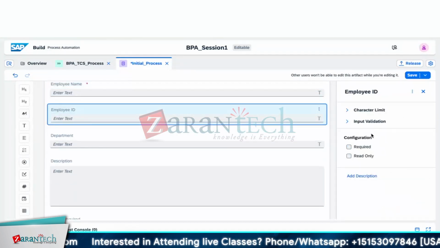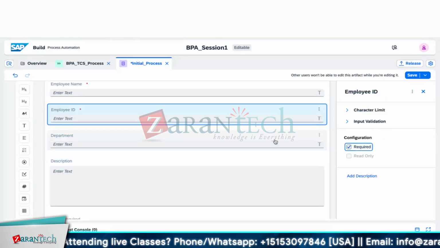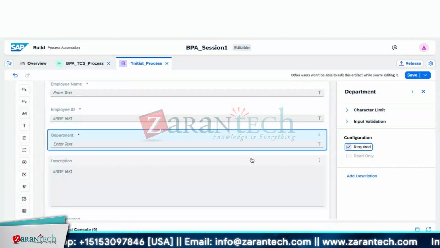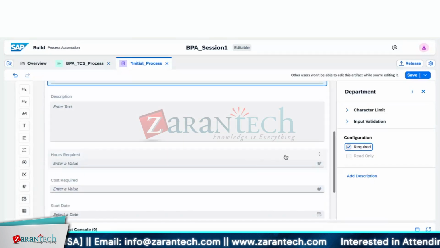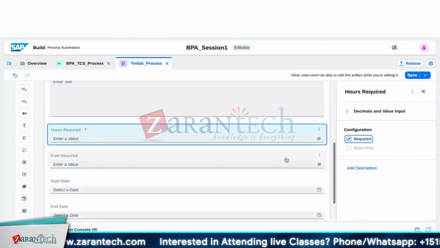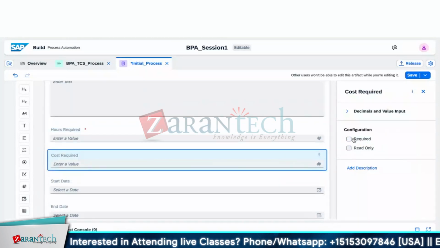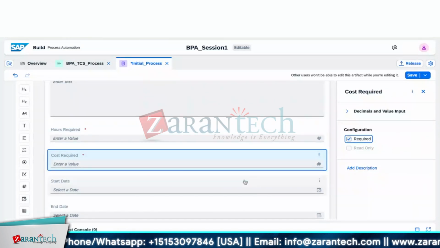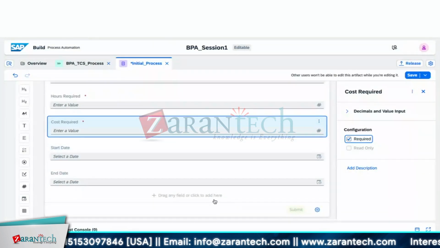Okay, I'm setting the employee ID as mandatory, department as mandatory, description as not required, and the others as mandatory. I created a form.